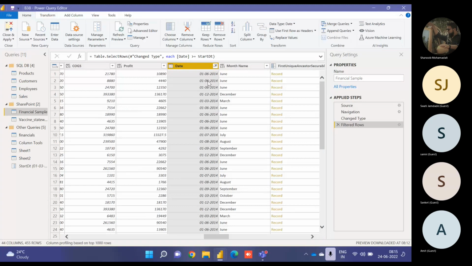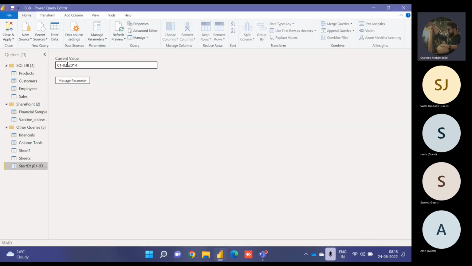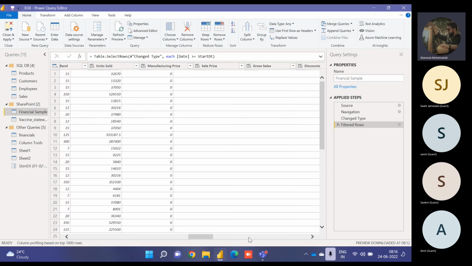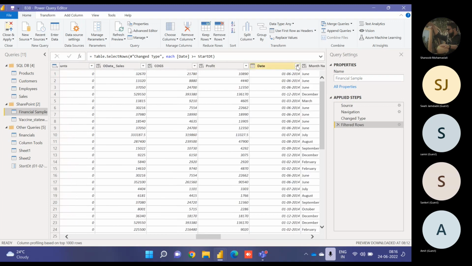Now I have created the filtered rows step. If I go ahead and change the parameter, let's say instead of March I say February, then as soon as I enter the parameter, you can come here and check the data.